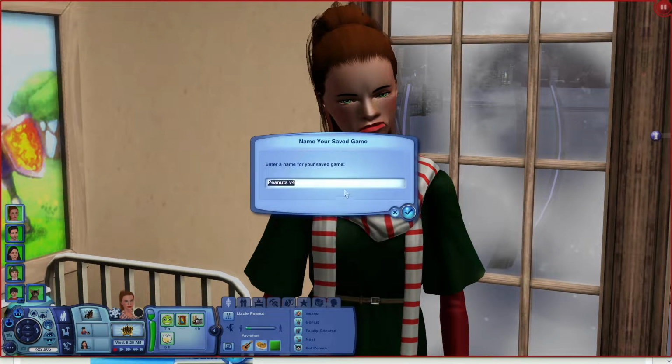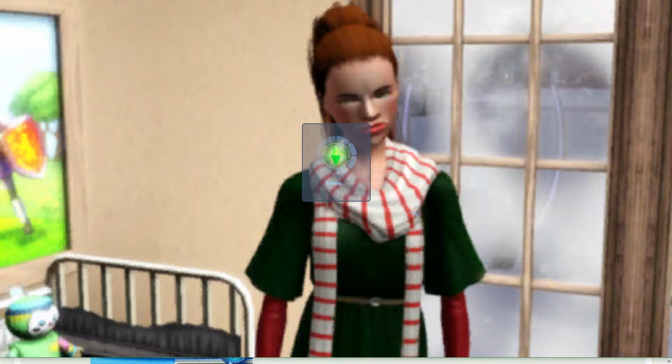Oh, I already have that. Let's just call that, I don't know, V1000. There you go, it's fine. Not correct saving practices, but I just opened up a save so we could demonstrate this thing. And so what this is going to do is if your save corrupts, you will have periodic backups that you can revert back to and maybe prevent the glitch.